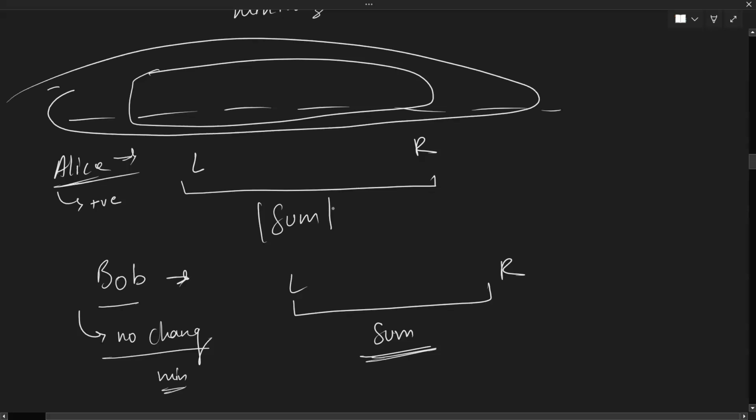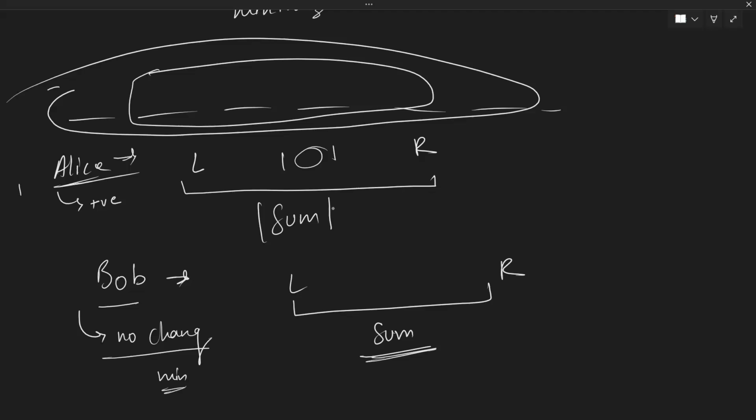Why? Just because he cannot decrease the sum. Elise cannot decrease the sum, so nobody can decrease the sum. So if nobody is able to decrease the sum, he should just choose the complete array and make one element of it, because you cannot minimize this. Elise can maximize it if she gets her turn, but what should Bob do? Bob should, in his move, just take the complete thing and make one element out of it.